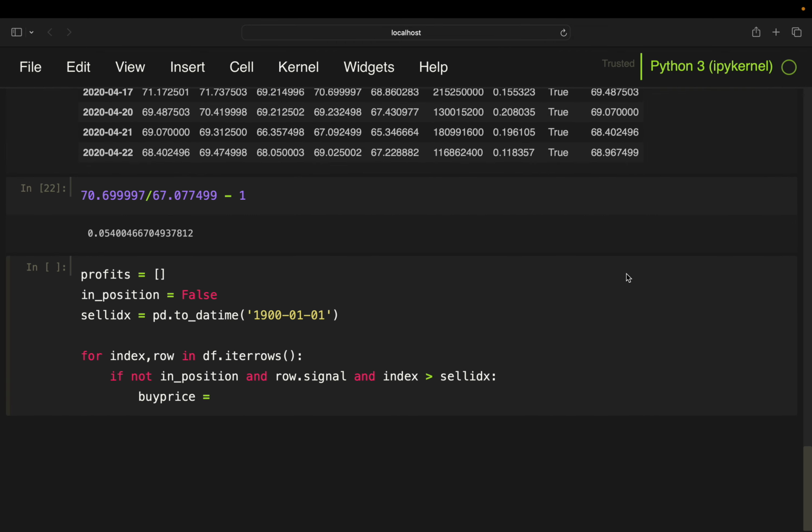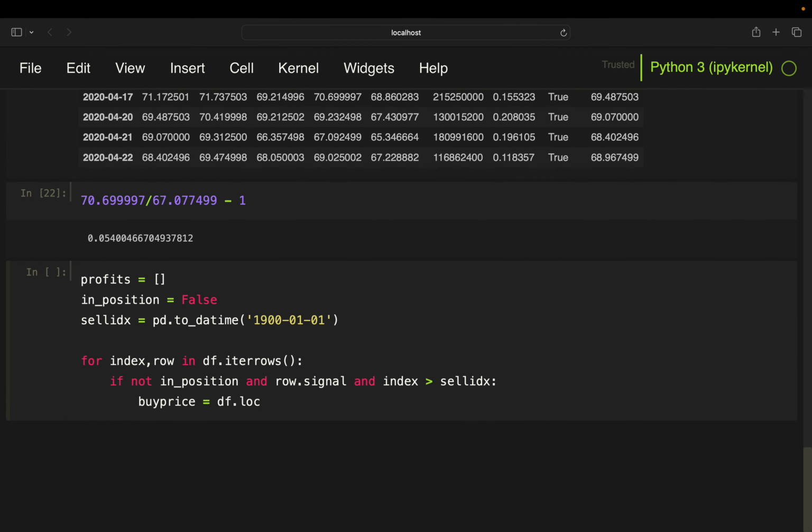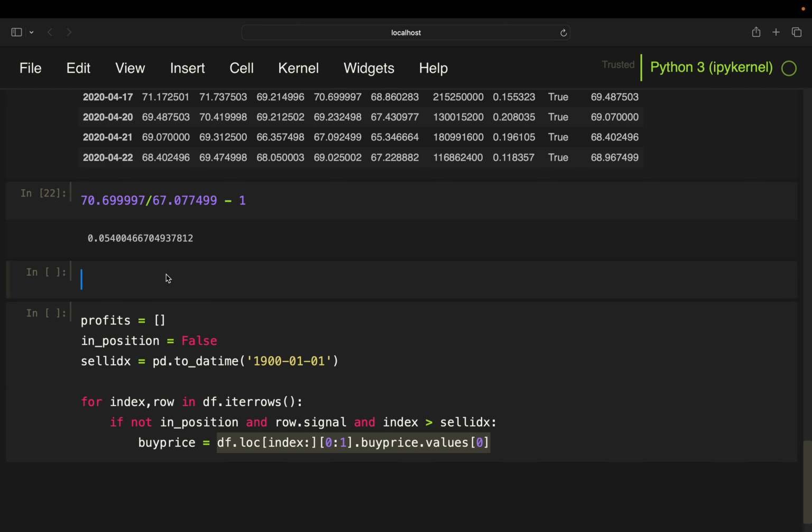So you can simply take df.loc, screen for the index, and then take the first row here, screen for the buy price, and then just screen for the value. So that is a way to do it. There are simpler ways. I'm just taking this way because I'm also using that for the selling values, which looks quite inconvenient, but is straightforward. So let me give you an example.